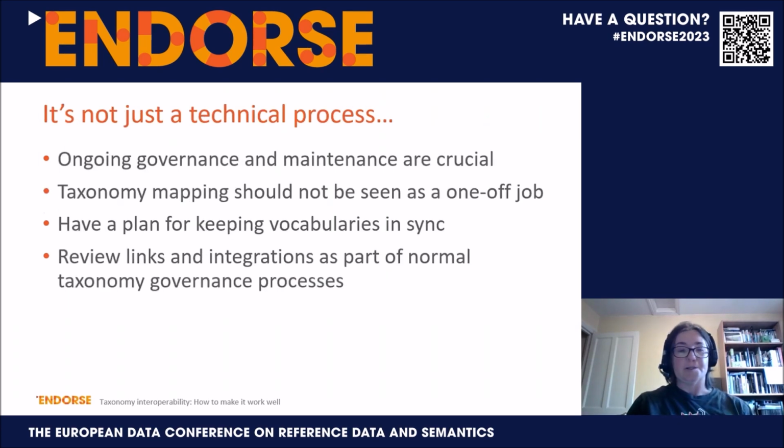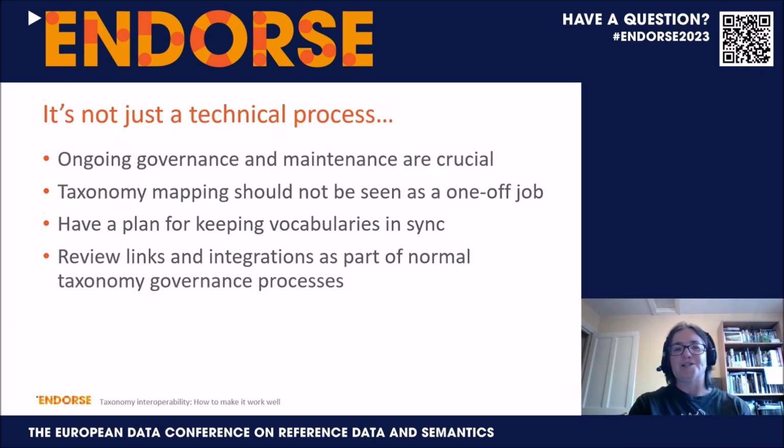So as I said at the beginning, the business considerations are super important. It's not just a one-off job. I bash people over the head about this all the time, not literally. And just like with any taxonomy, the ongoing governance and maintenance needs to be in place. It's not just, I will think about this later. So always have a plan if you're embarking on this kind of project. How are you going to keep this in sync?